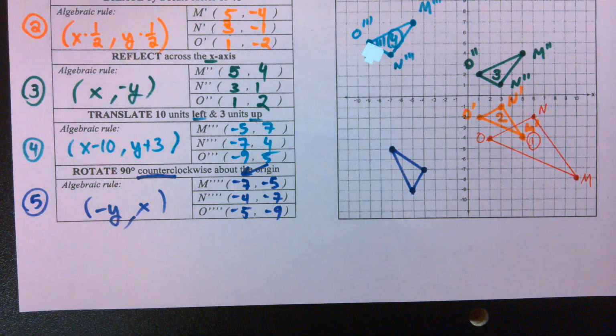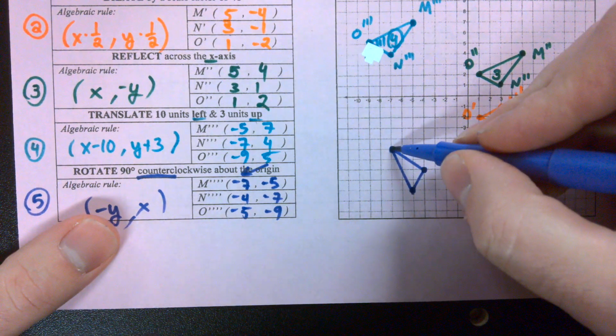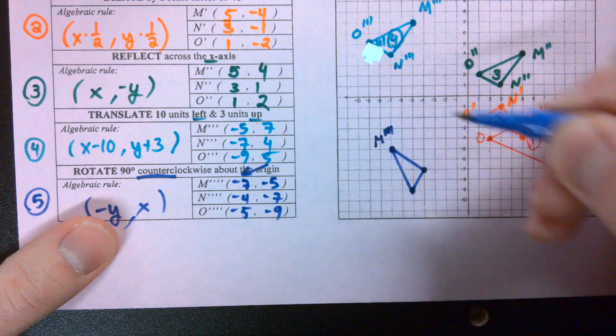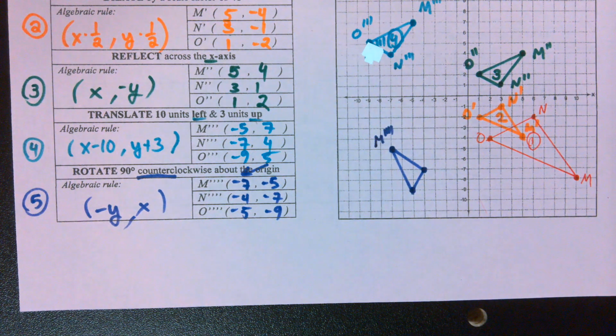I'm pretty sure I did that right. Yeah, that's right. Negative 7, negative 5. So negative 7, negative 5 is M quadruple prime. Okay, what I got was like negative 4, negative 1, and then negative 2. Okay, so like I said, did you use the slide here? Okay, that's probably right. Also, the rule needs to be flipped to negative y, comma, x. I thought it was negative x and then negative y. That would be if we're doing 180 degrees. It's all right. It's just a different rule.